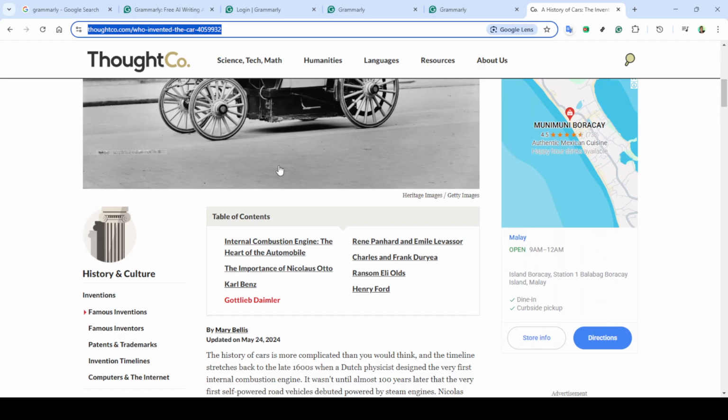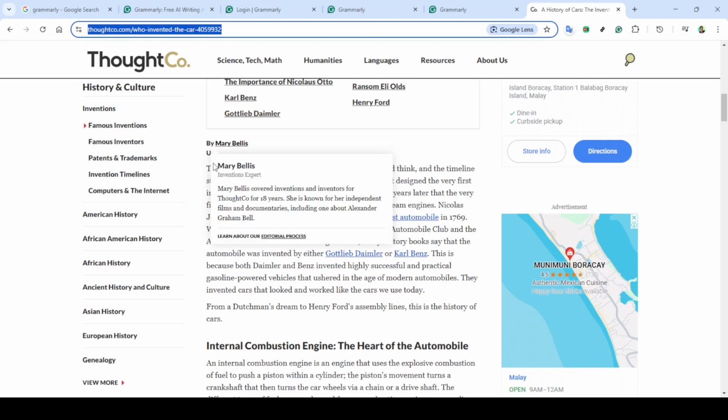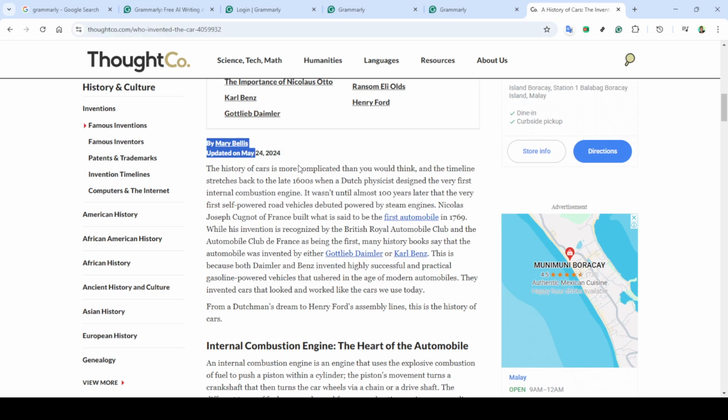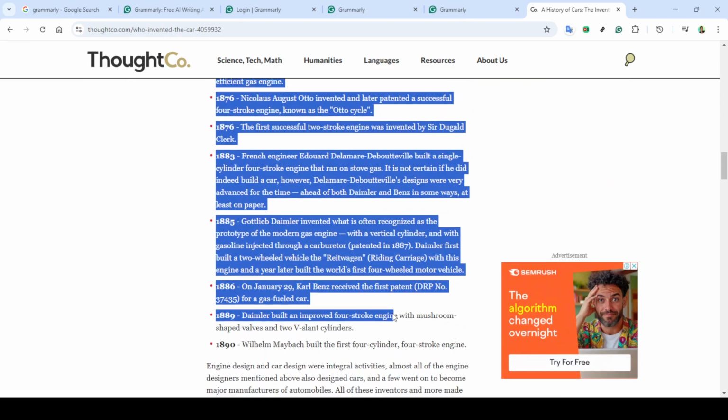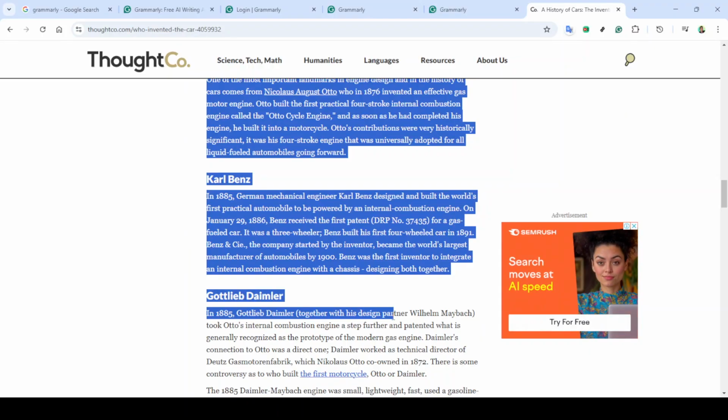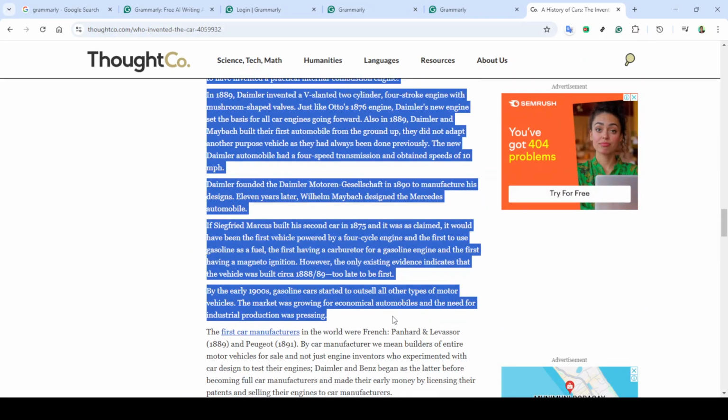With your login details at the ready, enter your email address into the provided field. As you do this, ensure everything is accurate to prevent any login issues. Once your email is entered, find the continue button and click it. This will take you into the main Grammarly interface where the real magic begins.